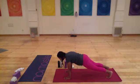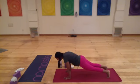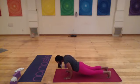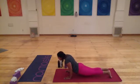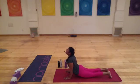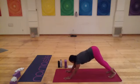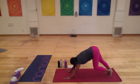Then for Chaturanga Dandasana, shift your weight forward and you can drop your knees on the mat or you lower yourself down halfway with the elbows pointing to the back. Inhale, open up to an upward facing dog. And then exhale to a downward facing dog. Again, walk it out. Bend one knee at a time.